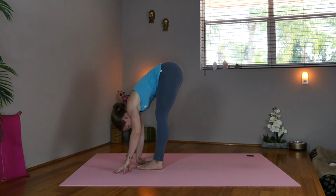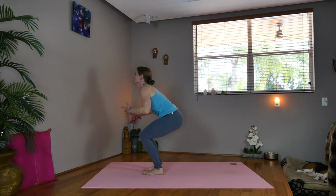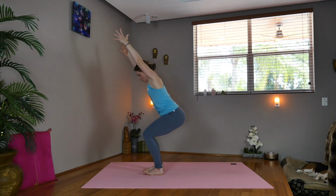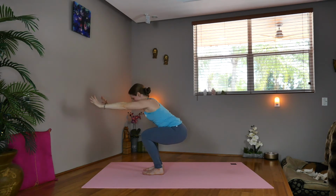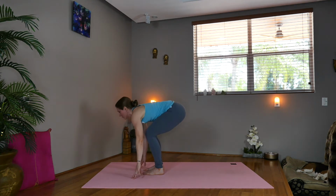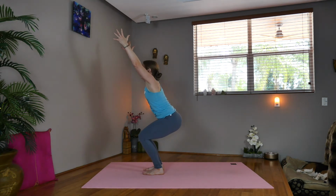Inhale, release your hands. Bend your knees. Sweep your arms into chair pose, Utkatasana. Sit low, make sure you can see your toes behind the knees. Sit lower. Inhale and exhale, fold. Inhale, bend the knees. Sweep your arms up into chair pose. Once again, hold. Sit low.